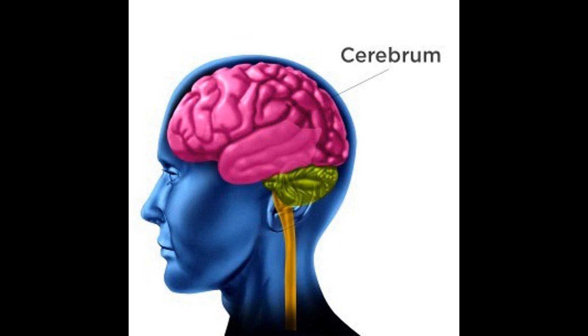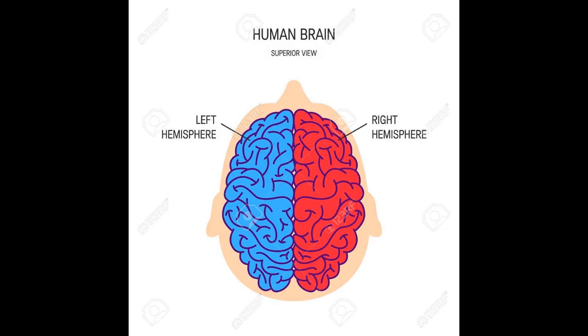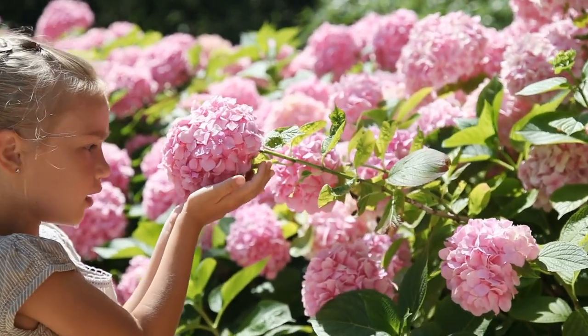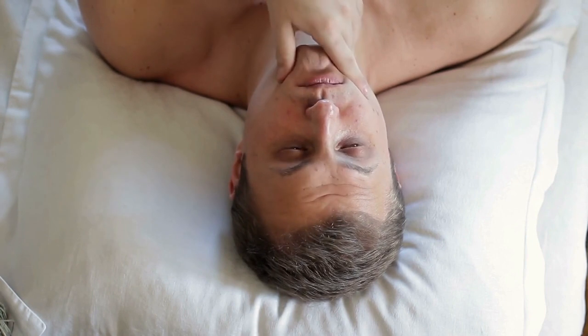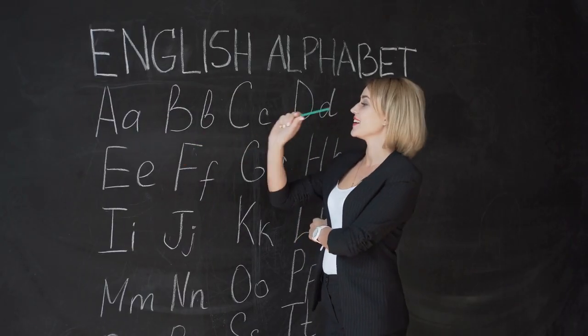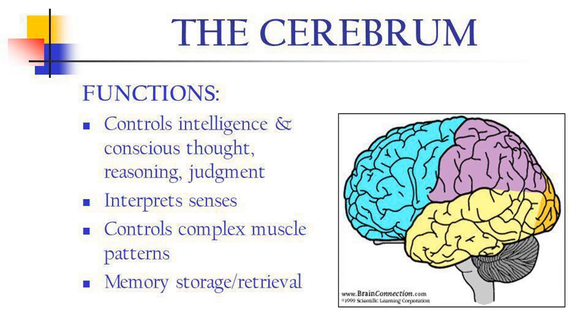Cerebrum takes up about 80% of your brain and it sits up front and center. It's made up of four major lobes and is divided into two halves, the right hemisphere and the left hemisphere. The main functions of the cerebrum include interpreting sensations like vision, hearing, touch, and smell. It controls your feelings and emotions, your thinking, your problem solving, and how you adapt your behavior. It's responsible for learning and remembering, understanding and using language, perceiving the space around us, and body movement. So lots of stuff from the cerebrum.